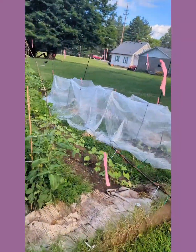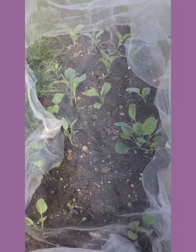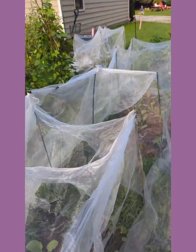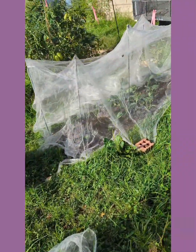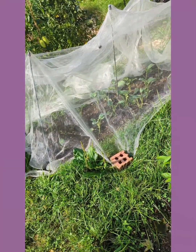My brassicas that I planted — these are the Brussels sprouts — they're just doing really, really good. And my cabbage: I cannot believe it, for the first time — this is like the third time I've tried planting cabbage — look at this, doing great. Broccoli over there, wonderful. I think I'm going to have better luck with fall planting brassicas than in the spring.